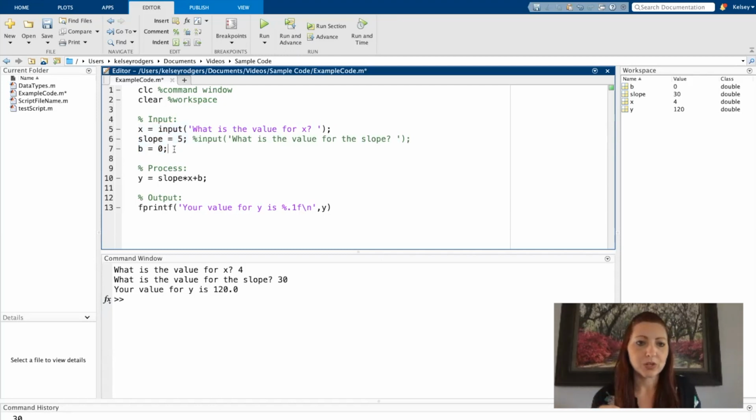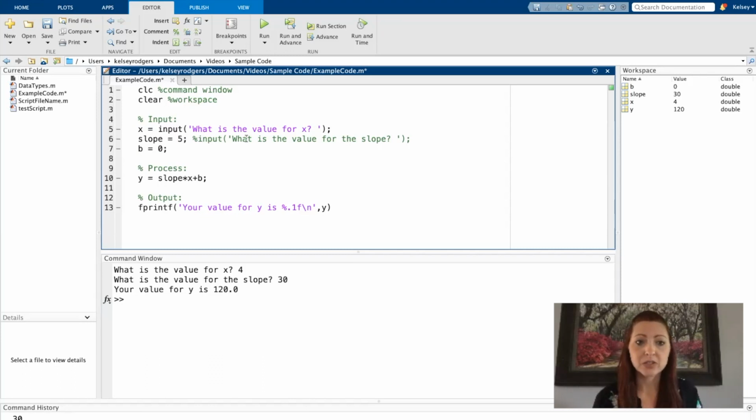So a lot of times you're going to have to think about your code and what's the context, what's the use, why did you generate this code, and how will you be using it? But the main thing I want you to take away from this video is this input function enables you to have that user input that we were seeing in the command window, and fprintf allows you to communicate your outputs, your information to your user. And there's a lot of different ways that I can use this fprintf. I can display multiple pieces of information. I can display a single piece of information.